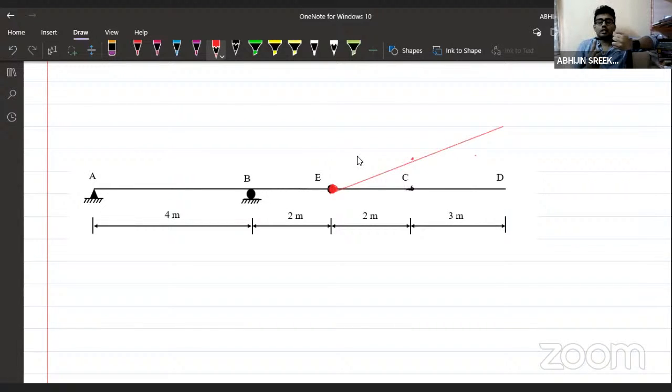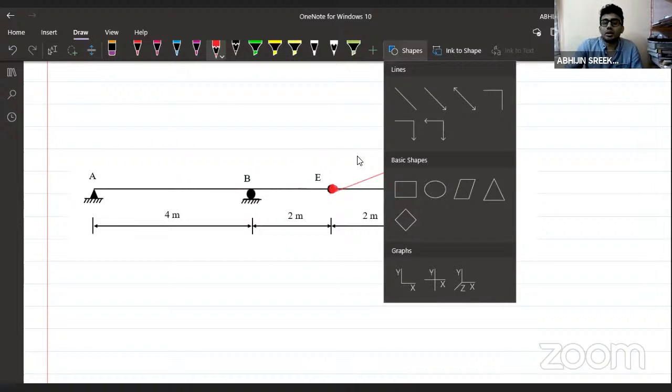If I am applying a moment here, I will load here, it will behave like this. No change will be there in the remaining portion. This is a hinge, right? The hinge is attached somewhat like this. If I am applying a unit displacement here, it will go like this. This will be the deflected profile. ILD for RC.